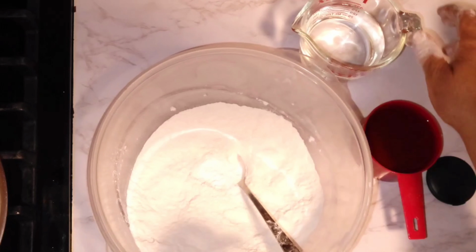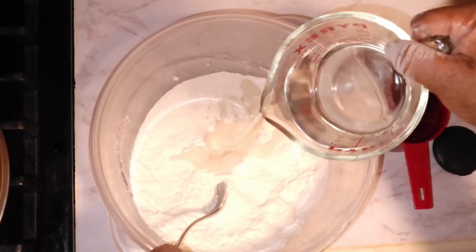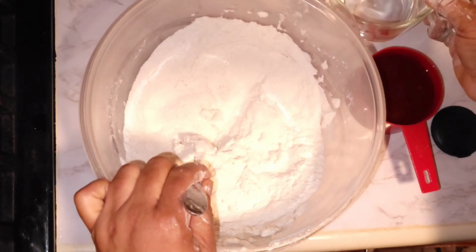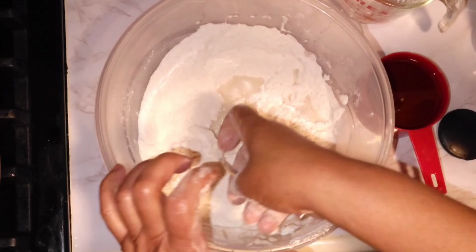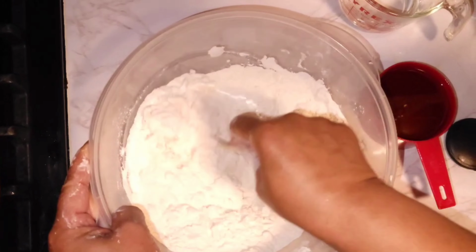And then you're going to add the water gradually. You just add the water gradually as you go. You add water, and then you just mix it. And you're just mixing it to form a dough. And this is 3 cups of flour.